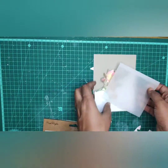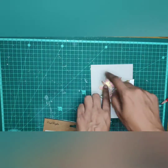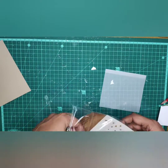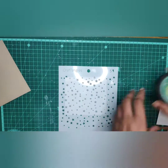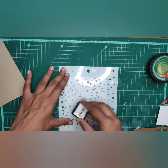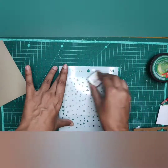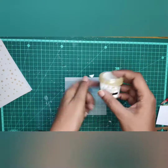Now I'll be placing it over the Desert Sand cardstock, and half of the panel will be white and half of the panel will be of the vellum. So to make it a little more attractive, I will be using the starry background, again securing it there and smooshing it with some embossing ink. Once it is done, I'll be sprinkling over some white embossing powder and then heat setting it.